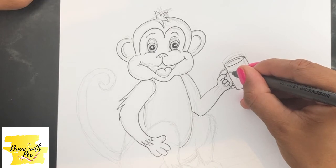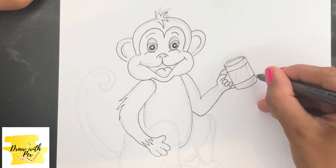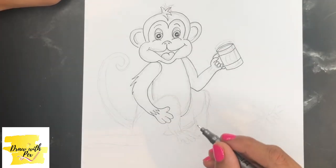And then you can decide to draw whatever you want on your mug. I'm just going to give it a little sticker. And we said banana, didn't we? Actually, maybe I'll do a bunch of bananas in a second.